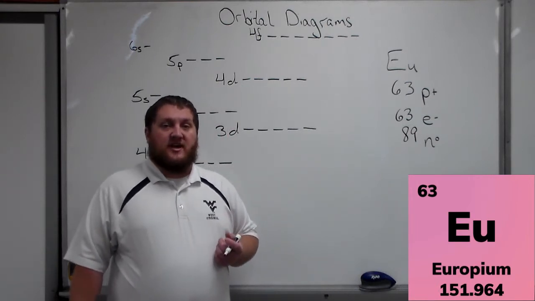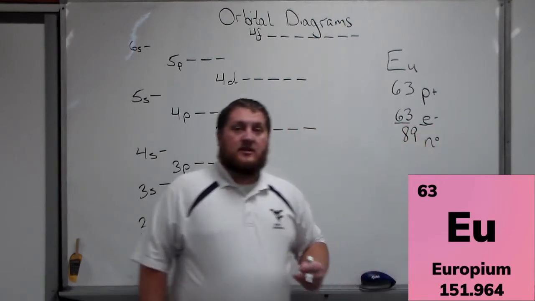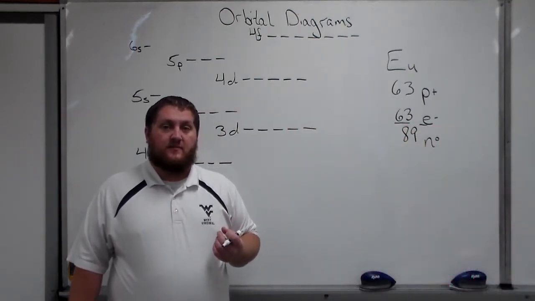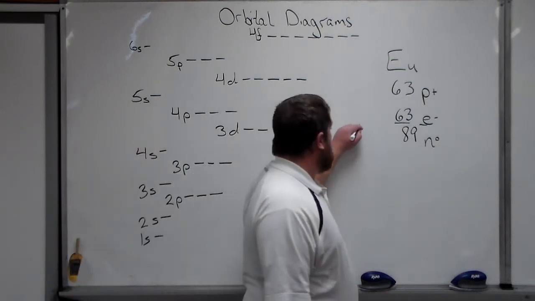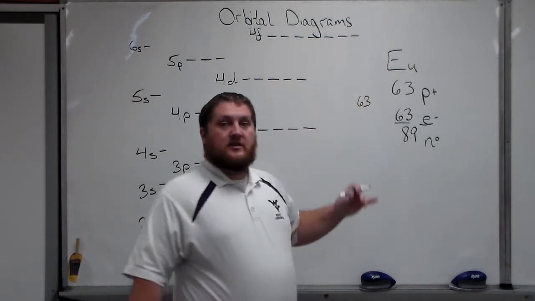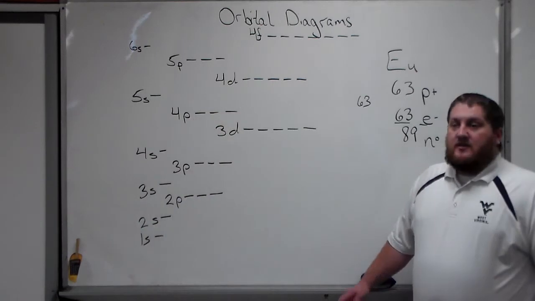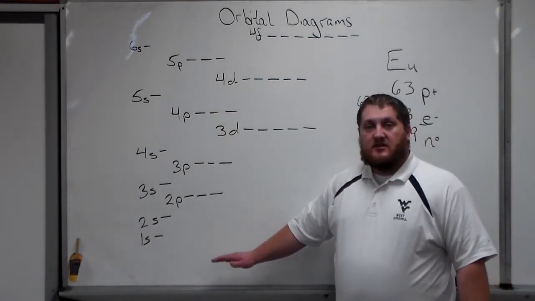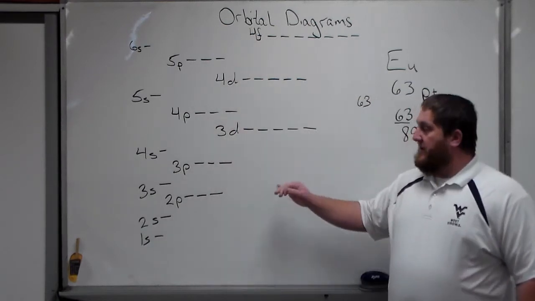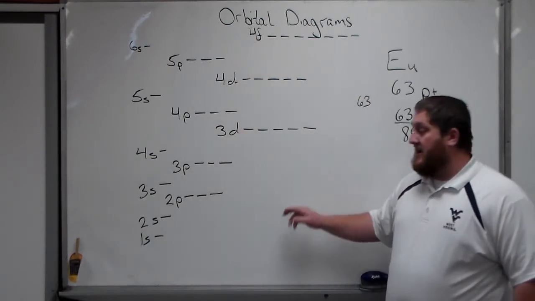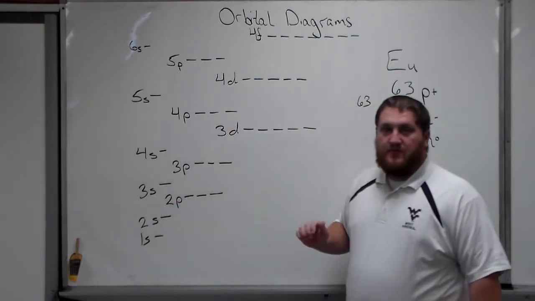When I'm filling in an orbital diagram, I need to make sure that I'm using the electrons. Electrons are what go in an orbital diagram, so I'm going to track how many electrons I've used over here. I'm going to keep track right there of how many electrons I've filled in on the diagram. When I'm filling in the diagram, I always start at the lowest energy, or the bottom of the diagram, and work my way up. Because I've drawn it out like this, I know that the diagonal lines are the order that I fill it in.